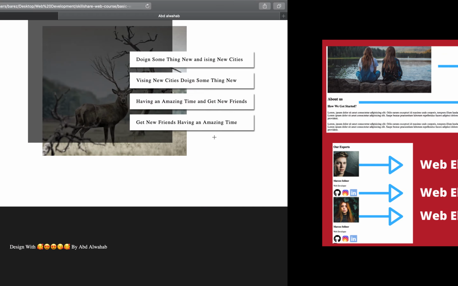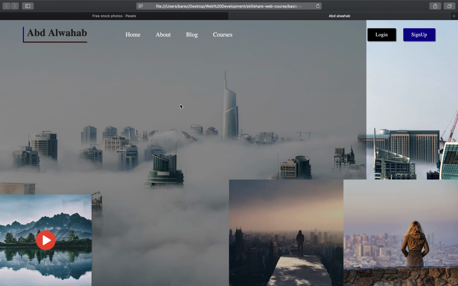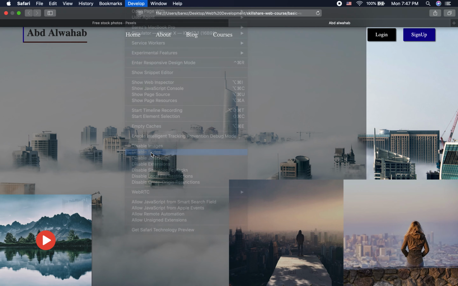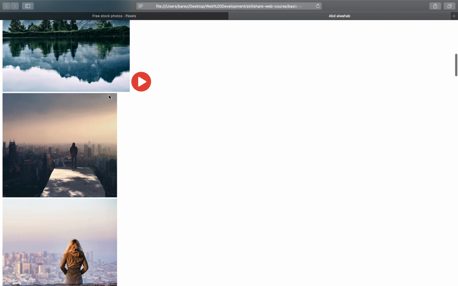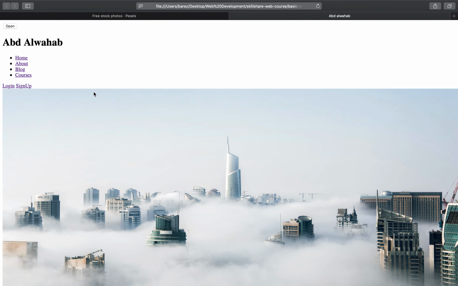All right, now going back to our example, take a look. As you can see, ladies and gentlemen, this is HTML and CSS, but I want to only see the HTML. So I'm going to show you, I'm going to disable my styles, meaning any CSS code for this website. I'm going to click disable style sheet or styles. As you can see, this is the benefit of using HTML. It adds anything that is visible and that we can interact with.